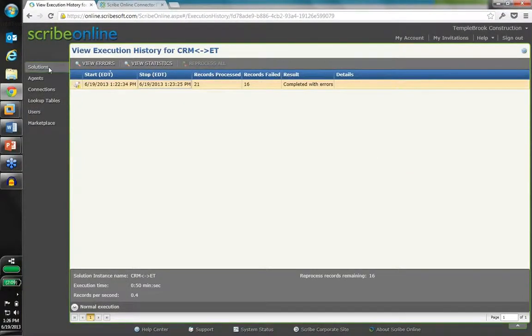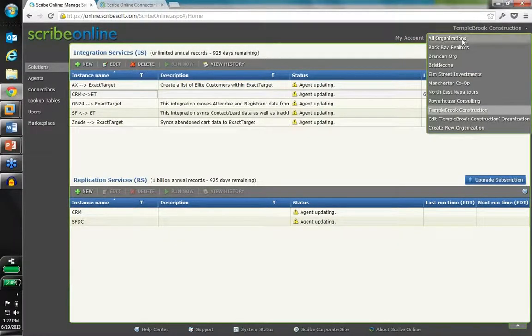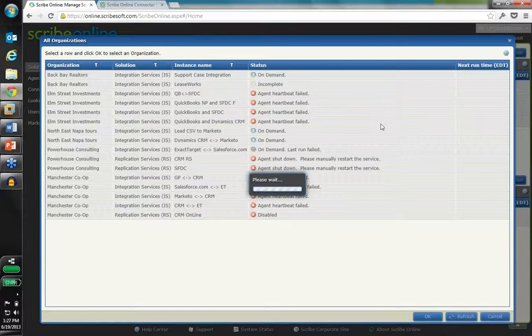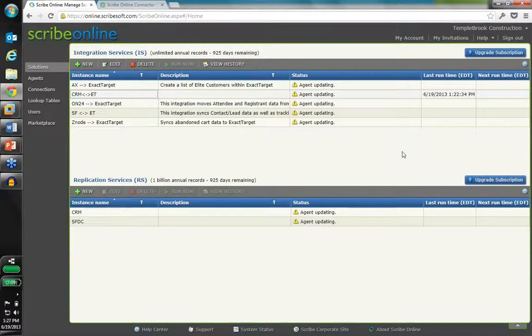So I have a lot of options, but basically that UI that we're dealing with here gives you all the feedback you're going to need about the integration. How it's been running, how it's been active. I could even see across all my customers what all their integrations look like. So really quickly I can see exactly what all my customer base is doing. I can navigate, I can assist, I can do a lot of work from here. So it's really built to be kind of the one point of contact you have to have with your customer integrations through this interface.